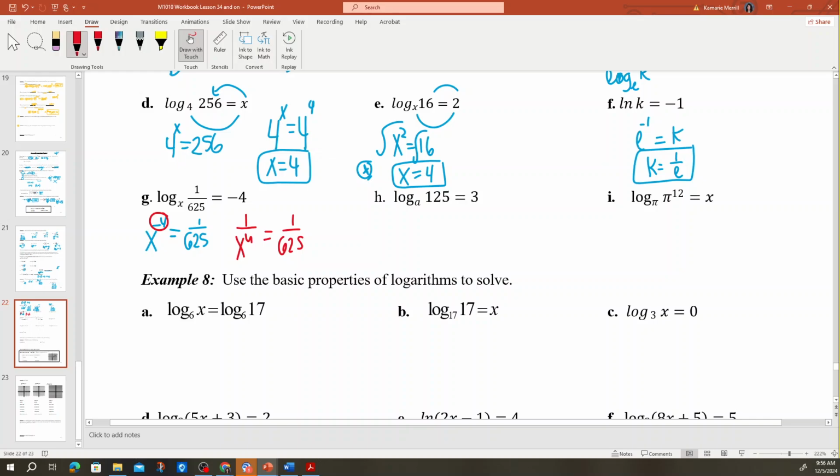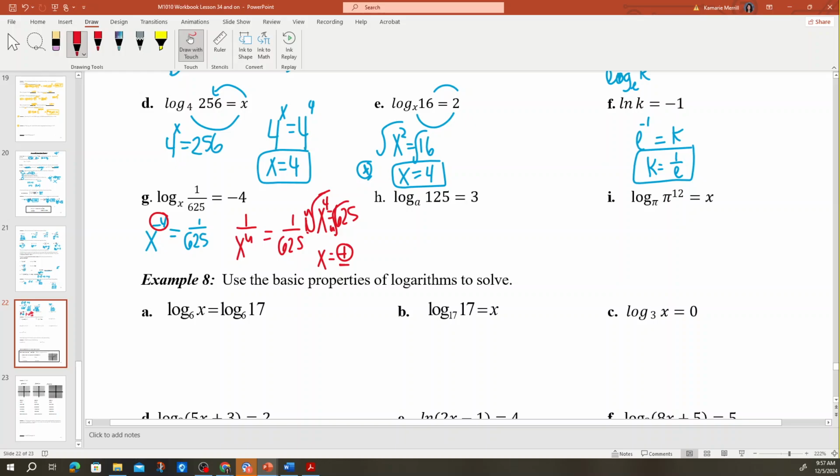So I can technically rewrite this as x to the 4th is equal to 625, and then we can technically 4th root both sides. Now with 4th rooting, you normally would have both a plus and a minus, but we're just going to take the plus, okay? Do you guys mind telling me what the 4th root of 625 is? 4.